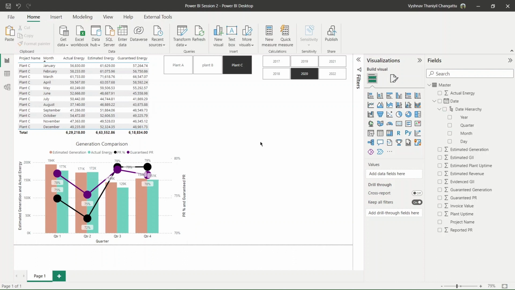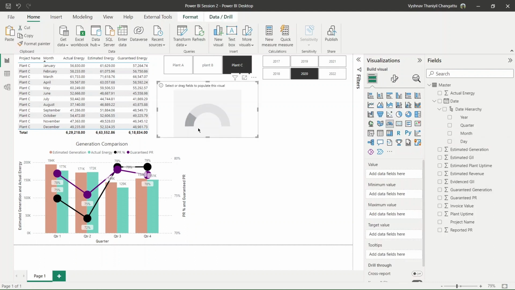We have the radiation, and we also have the estimated radiation. We're gonna use gauge. And then what gauge does, it has a maximum value, target value, minimum value. I don't think we have target, but we're just gonna keep the maximum and value.